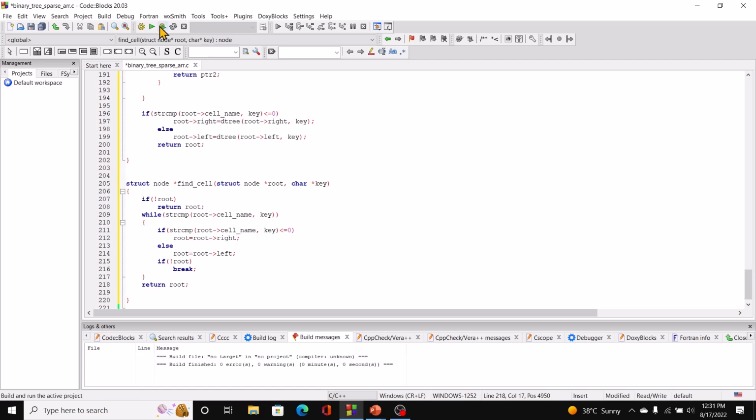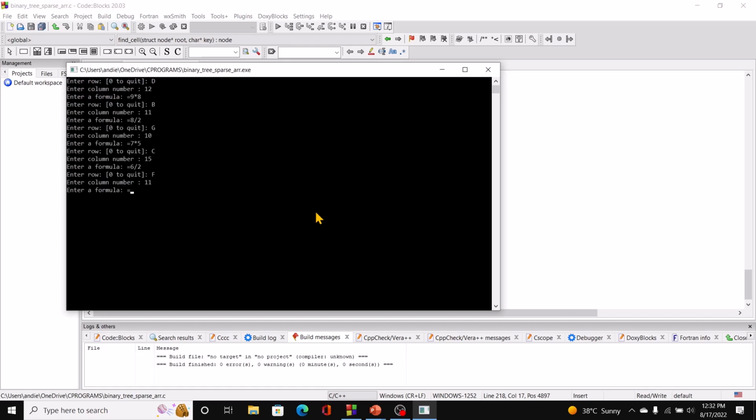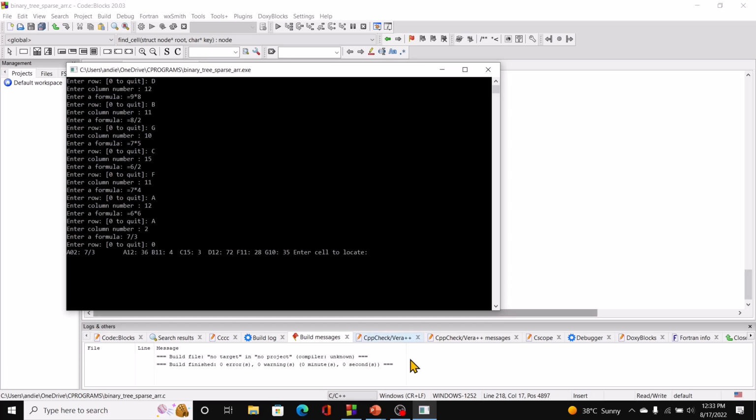Let's now run this code. Build a tree first. Now enter cell to locate.